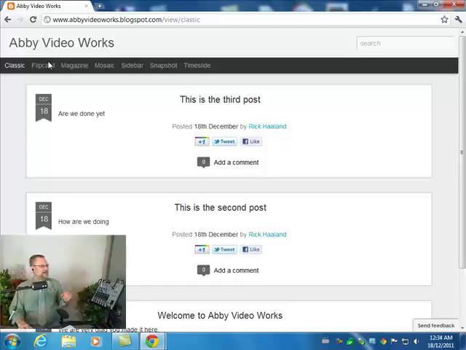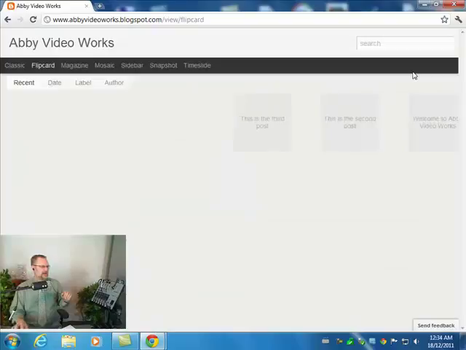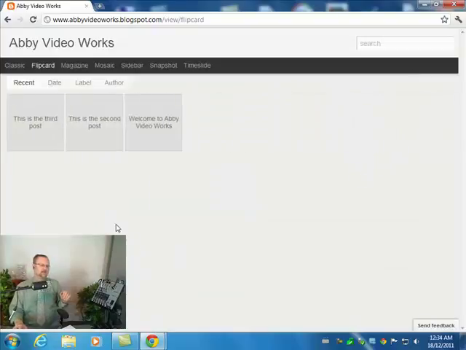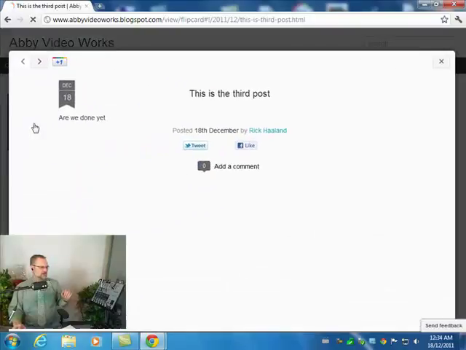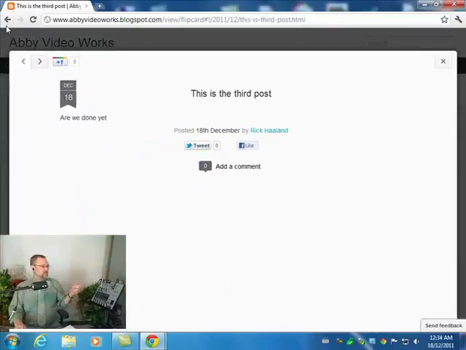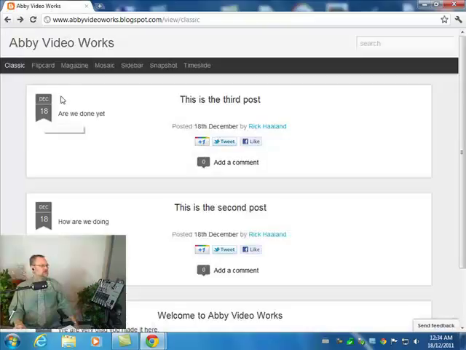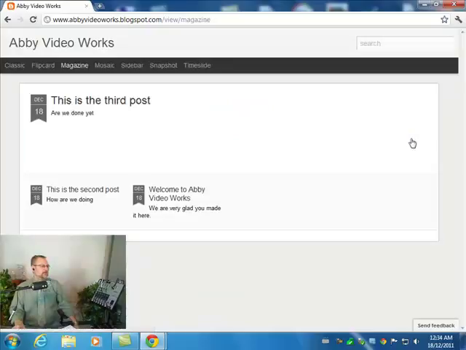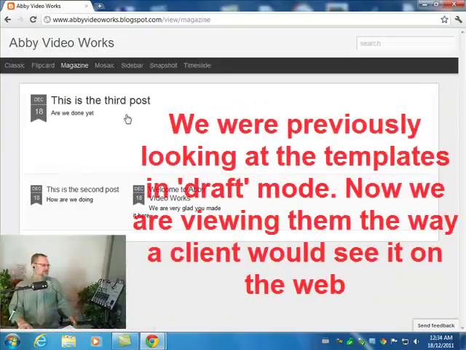If we click it on Flipcard, see what happens and how it changes. See that? Now when I bring my mouse over, you can click on the post, and it opens up on the post, right? So say, for example, we want to take a look at Magazine, which happens to be one of my favorites. See this?